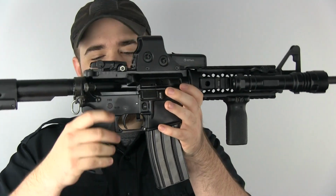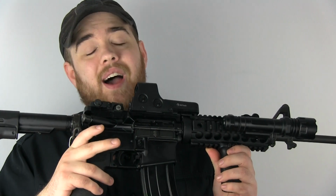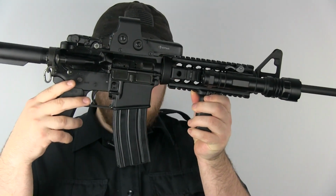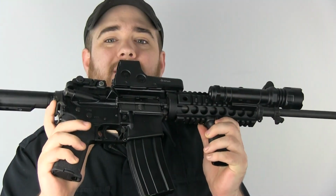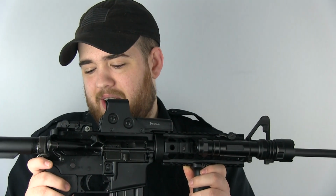One thing I've noticed about Delton over other budget AR-15s is I really can't see a lot between the upper and lower receiver. For example, the Ruger AR-556, you can see a lot between those two. But with this, it's actually pretty hard to see anything. If you look by the detent pins, you can see a little spot. But other than that, there really isn't any gap between the upper and lower receiver. Now, that's just a cosmetic thing, but I really do appreciate it.